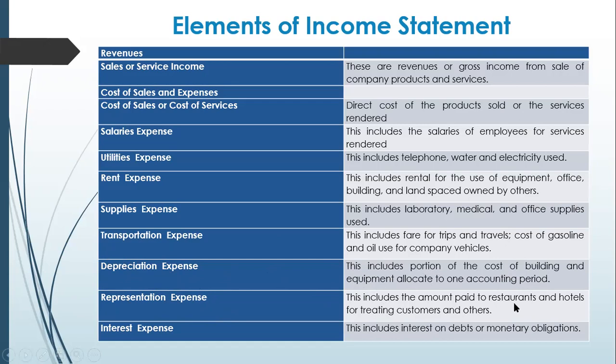This includes the amount paid to restaurants and hotels for treating customers and others. Ito, na-encounter ko sa representation expense. For example, birthday ng isang empleyado nila or for the said month. So, dito nila nilalabas yan sa representation expense. May mga ganong kumpanya. Kunwari, diba, employee ka nila. So, pag birthday mo, binibigyan ka nila ng mga gift. Yung may libreng cake, ganyan. Tapos, swerte nyo pag meron kayong may cash na binigay sa inyong amo.